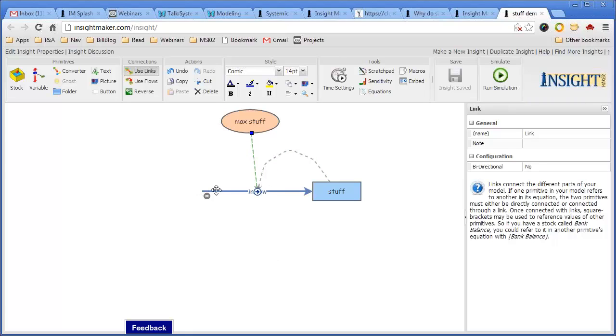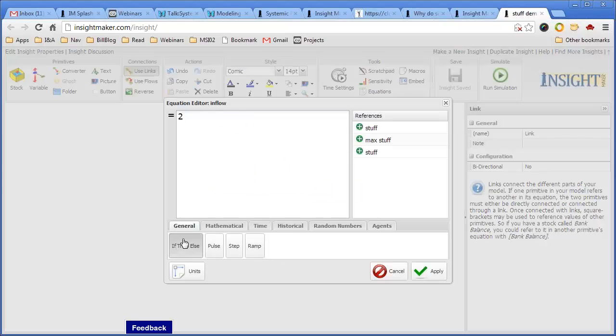So now I can define a function to say that if the value of stuff is less than max stuff, I want the flow to be max stuff minus stuff, and if it's not less than, I want the flow to be 0.